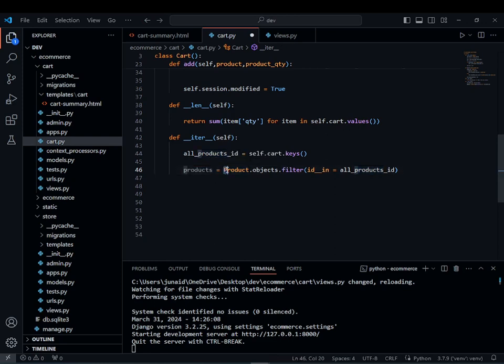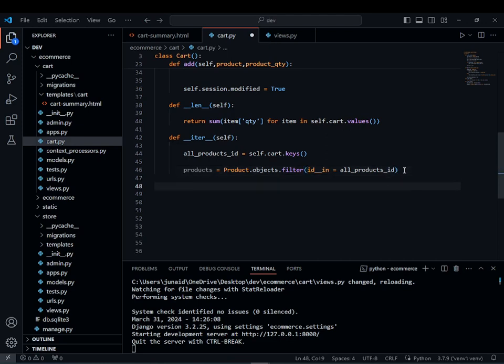So what we are saying is go to the Product, then go to the objects, and then filter the objects and check if the IDs in those objects are equal to the IDs that are present in our cart. So that's what we are trying to do here.